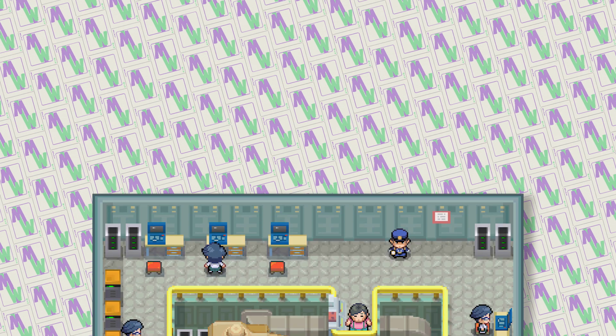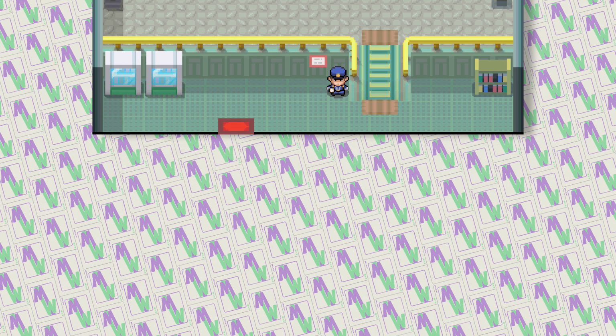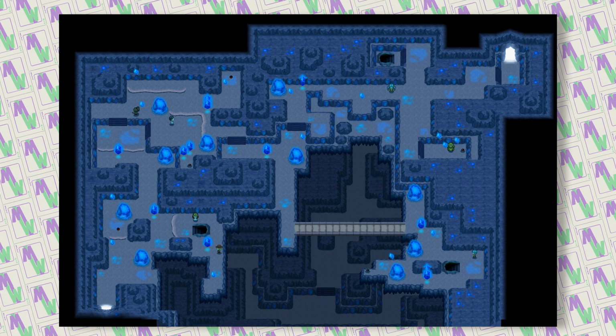I think Game Freak really dropped the ball by not having them inhabit places like power plants, where its machinery-like body would have made a lot more sense. But no, put him in a cave. Good one, Game Freak. The second big argument against inanimate object Pokemon is that they're unnatural.